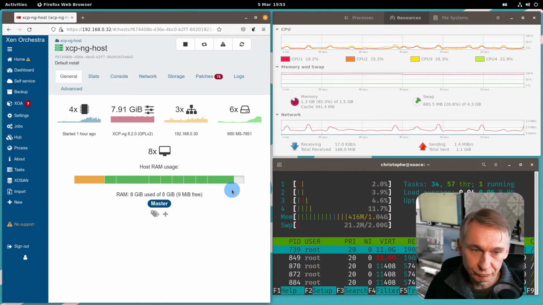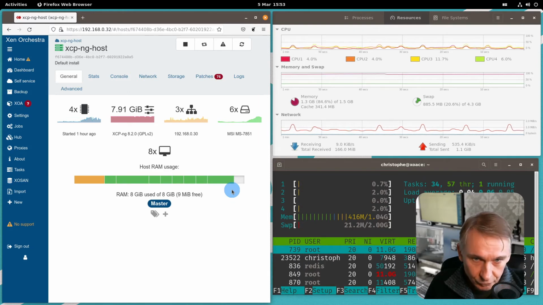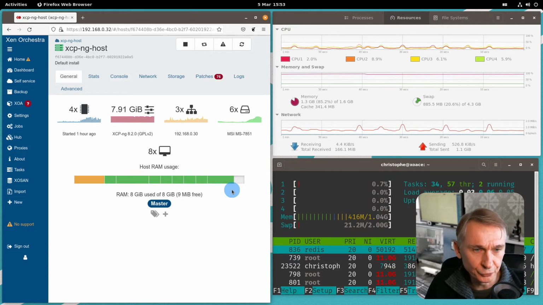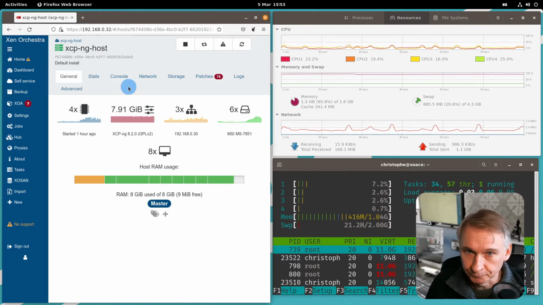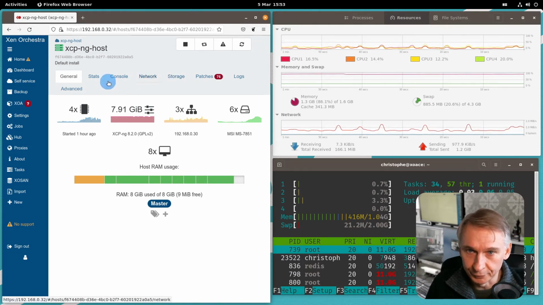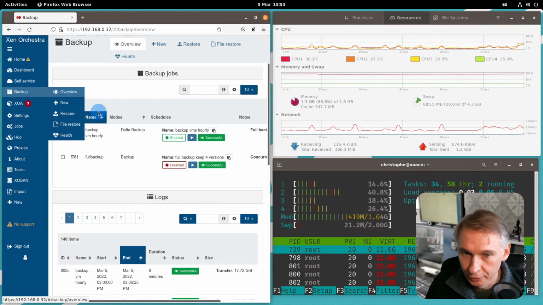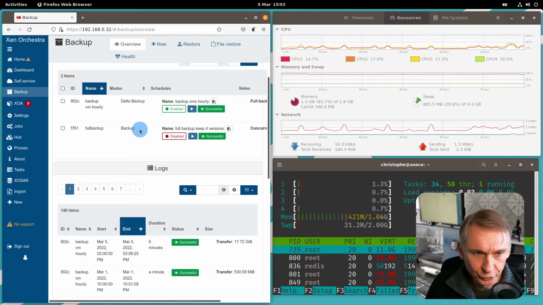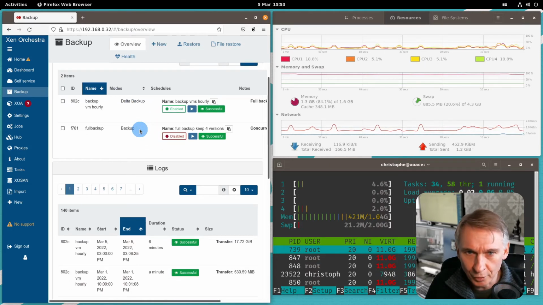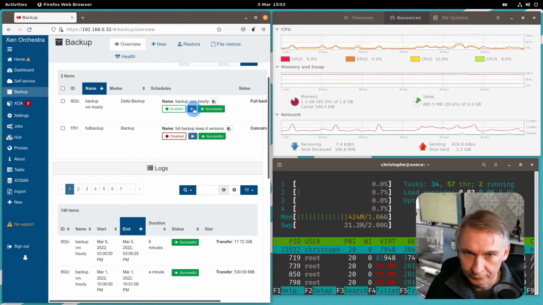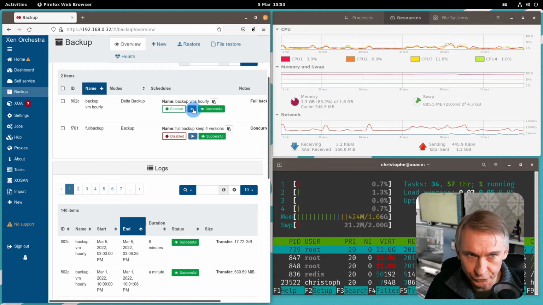So let's try some things out to see if every virtual machine is working. For example, let's start up a backup. I will make another video about how I'm doing my backups, but let's say that every virtual machine is backed up every hour, and when I click here on start, it will run the job.